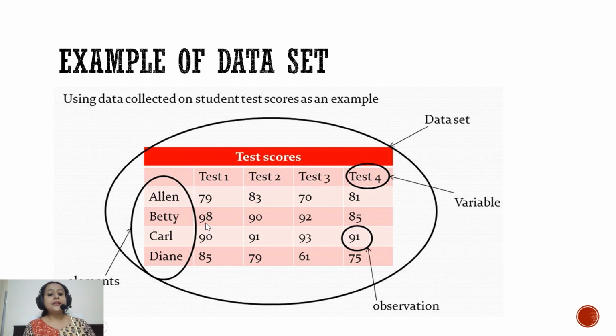Now in this survey, their different test scores are collected. So test 1, 2, 3, 4, these are the characteristics. This defines how much they have scored in each test. So these are the characteristics. So this we will call variable. And finally, all this numerical information are observed or measured values, right? So these are observation, and this complete table will be called data set. So this is how a data set looks like in tabular format.